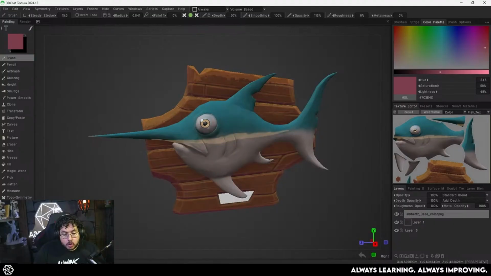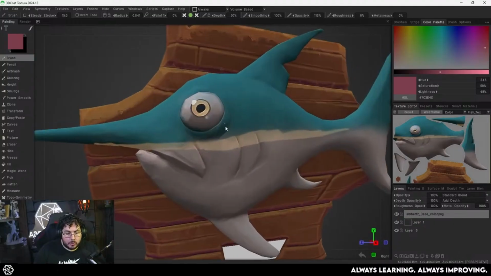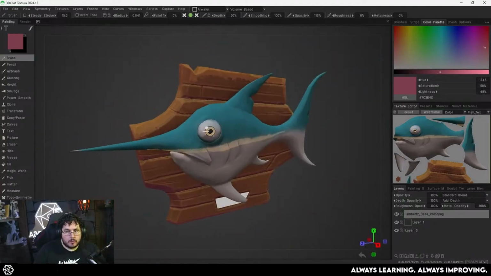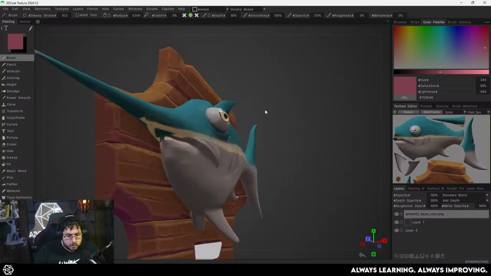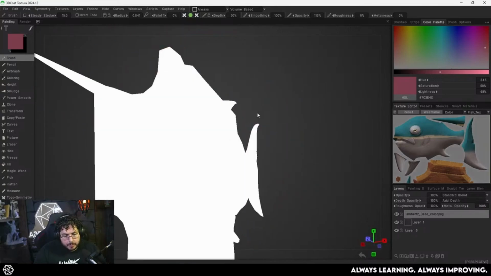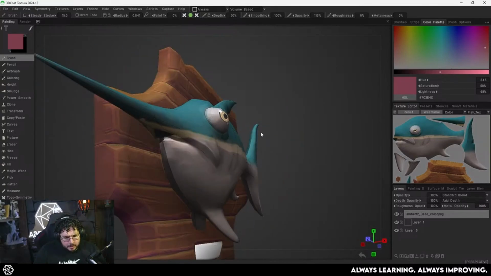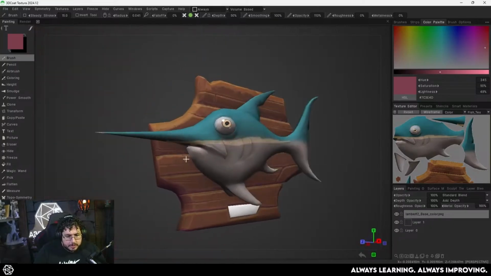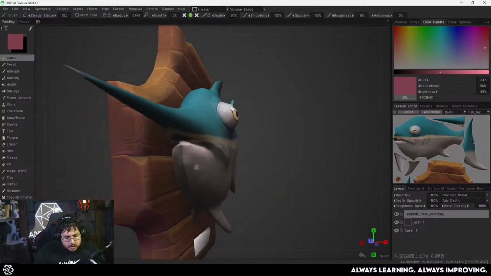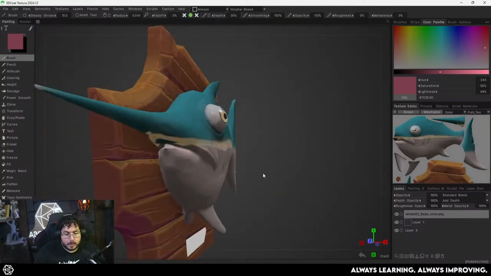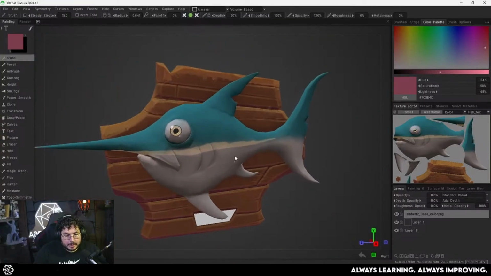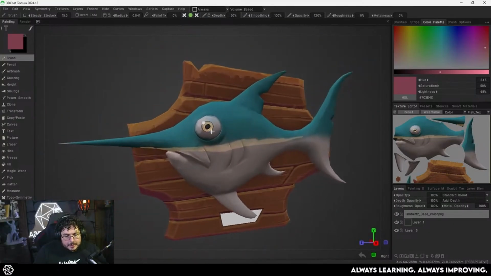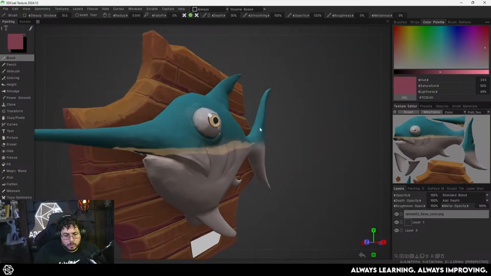Now I'm going to press number 2. Number 2 is going to jump into flat mode. Flat mode allows me to just focus on the colors. I'm not going to be focusing on any shading. And you can see if I go back to, I believe it's number 5, yeah, there we go, number 5, there are some shadowing issues happening right here because we're mirroring the UVs. So we get that interesting shadow. That's why we need to go to number 2. Number 2 is going to give us just the flat colors right here. And this already gives us a very nice starting point for the fish.